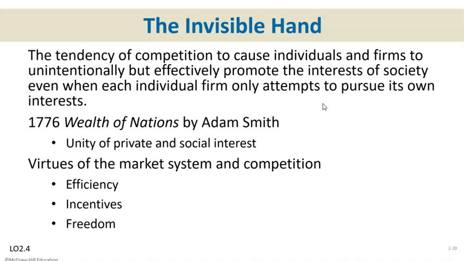For example, when firms focus on maximizing their profit, they're automatically going to make what people want to buy. The concept of the invisible hand was first introduced by Adam Smith, who's known as the father of economics. He wrote this book, The Wealth of Nations, in 1776, where he described the invisible hand and how this actually works. He said it seems like there's an invisible hand over this competitive market system that's making everything work very smoothly and very well for the economy as a whole.